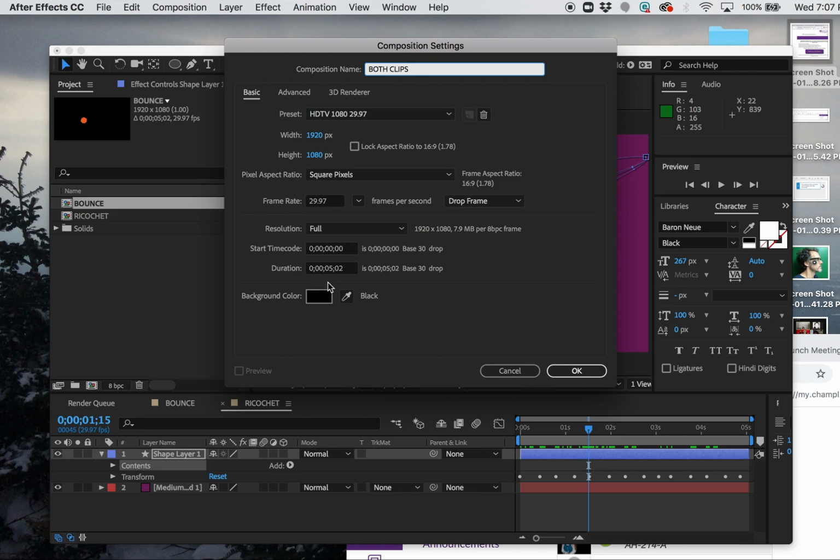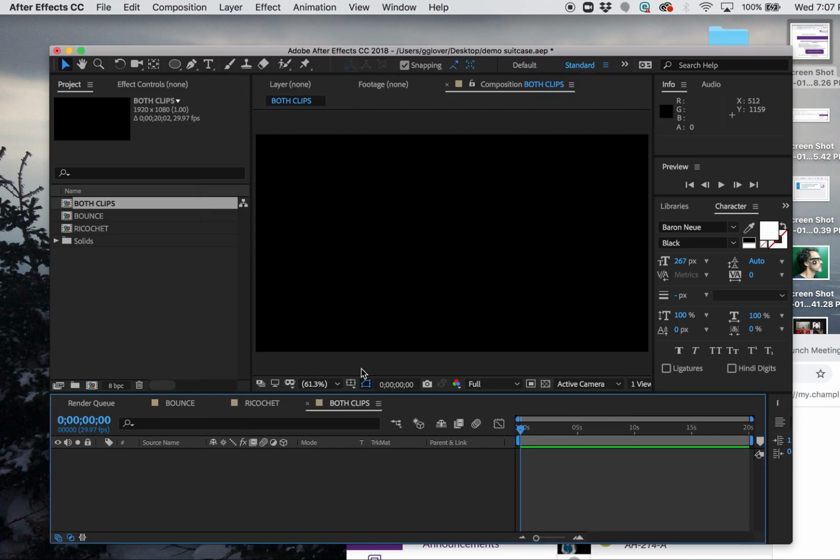It's duration 5 seconds, 2 frames. I don't think that is going to be long enough. I'm going to make it 20 seconds. I'm not sure what to tell you. Look at your two comps and see how long they are. I don't remember how long I made mine before. You can always change this, but I'll make it 20 seconds so I have plenty of space, or time really. Say okay. So now I have this empty comp called both clips here, okay?